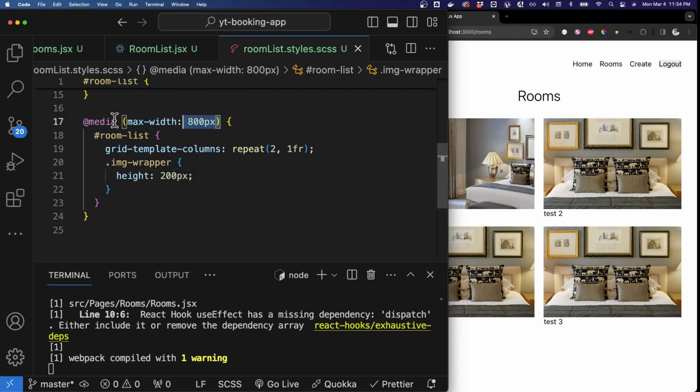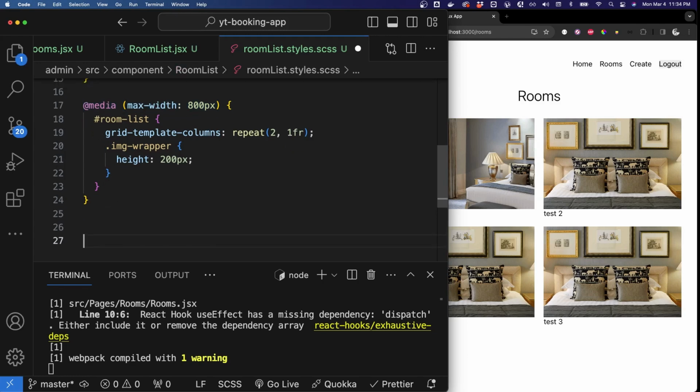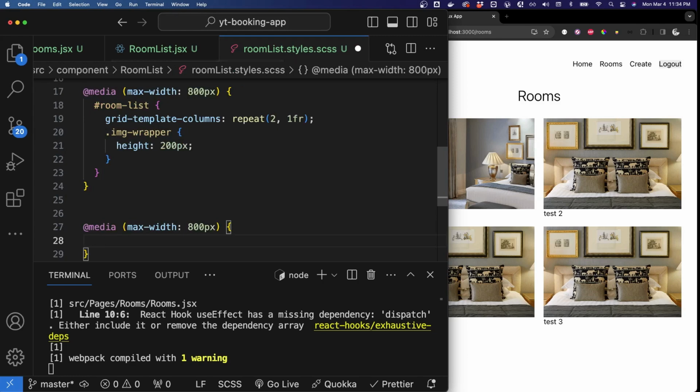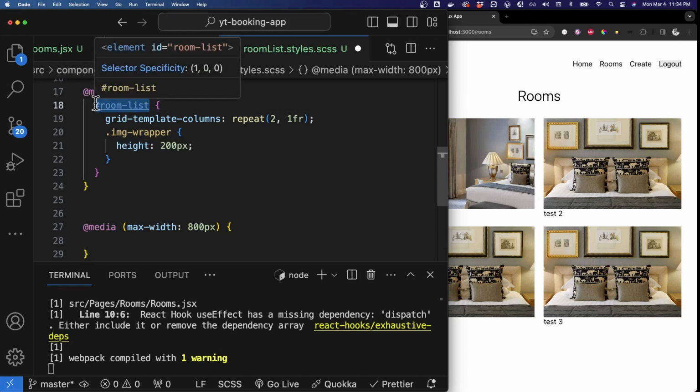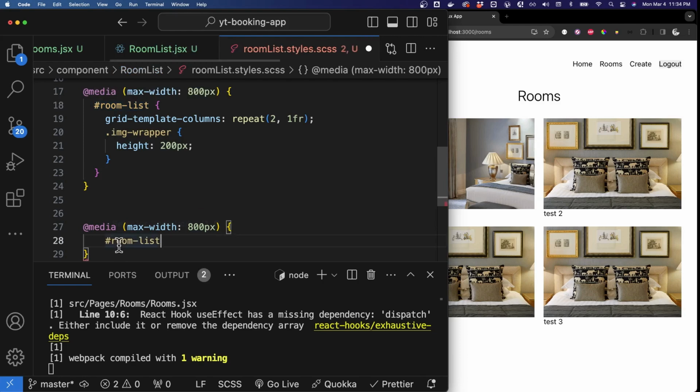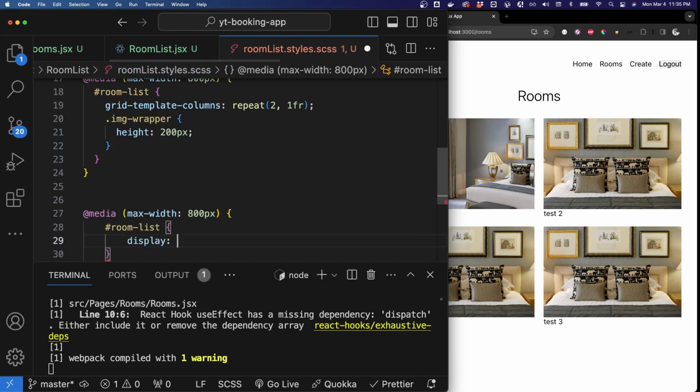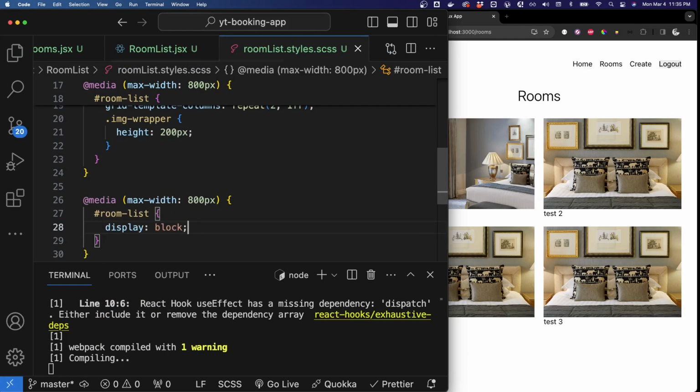And then when we get to smaller screens, I'd want it to be display block. Like that.